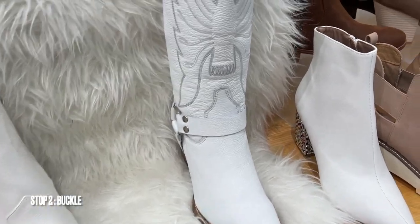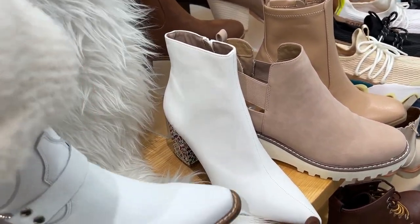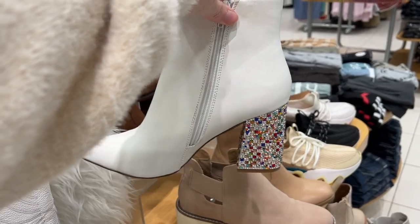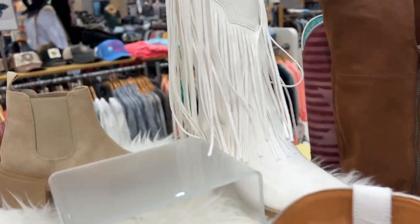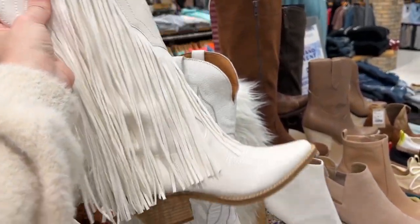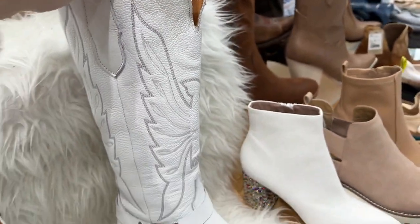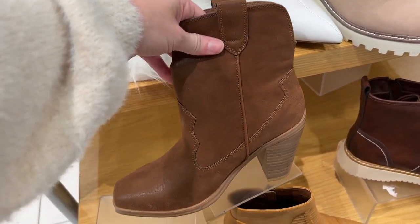I'm in Buckle looking at these boots — they're so cute. There are some with sparkly rhinestone heels; they're gorgeous. I don't know if I'd be able to walk in them but I want them just because the heels are rhinestone. And then my favorites are the fringe boots. I'm contemplating getting these brown ones — they're beautiful. I do have a white pair that looks similar, but I love fringe and these brown boots are gorgeous.